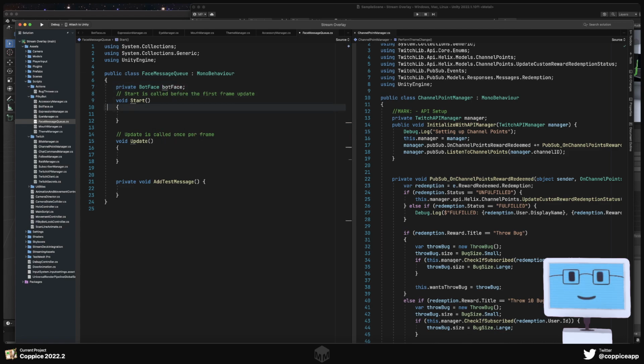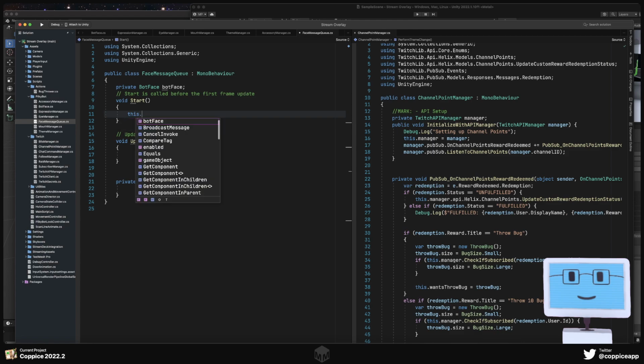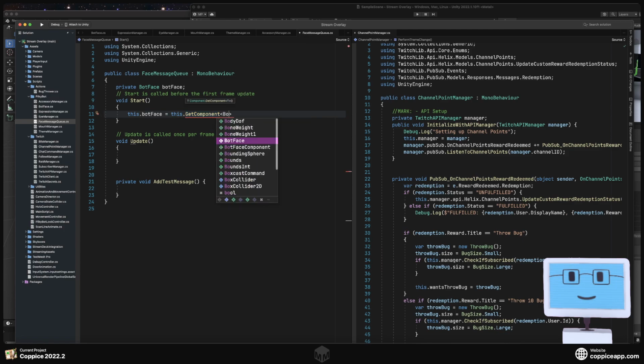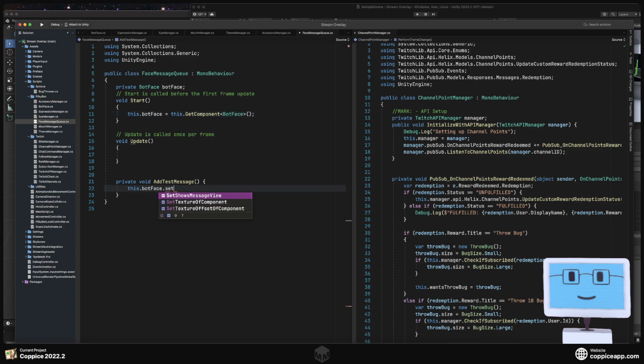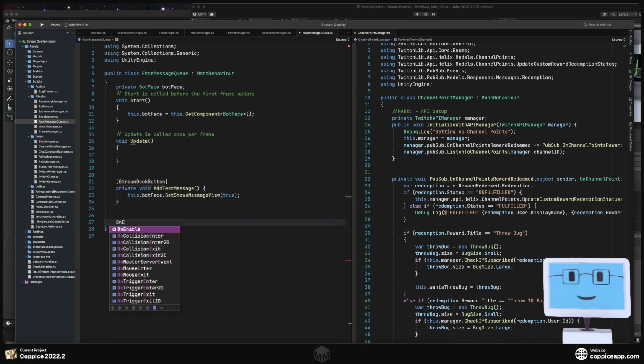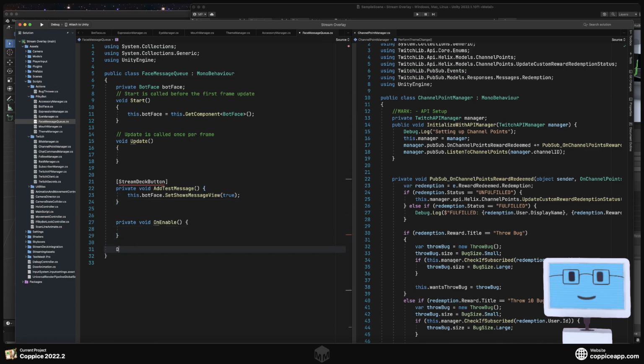So what this is going to do, get the component, and botFace.SetShowsMessage true, and we're going to use a stream deck button, and we want OnEnable, OnDisable.